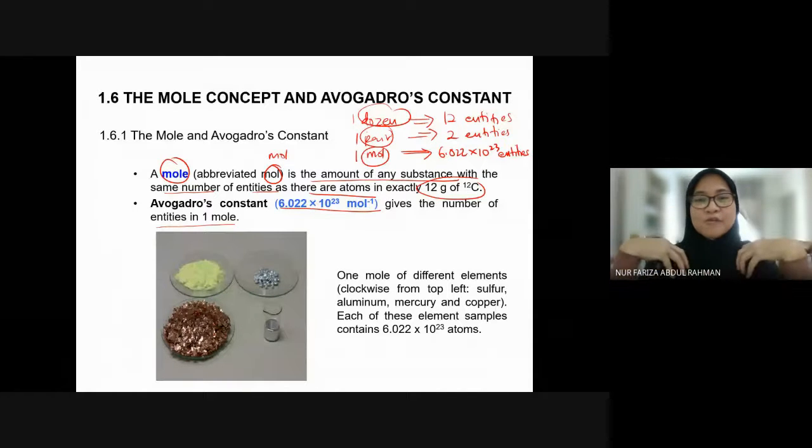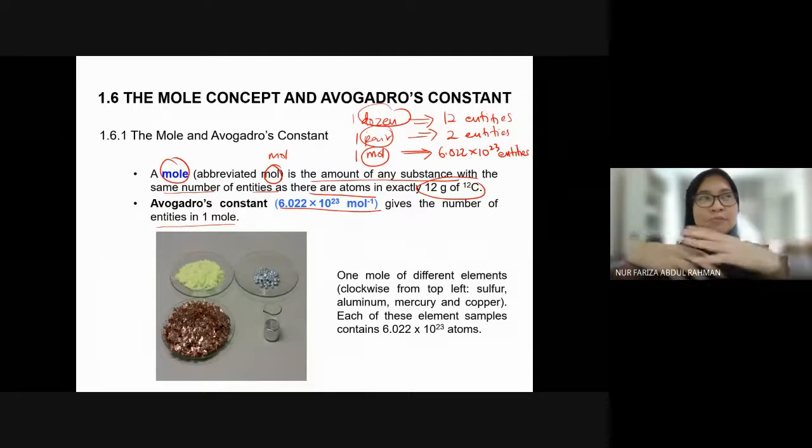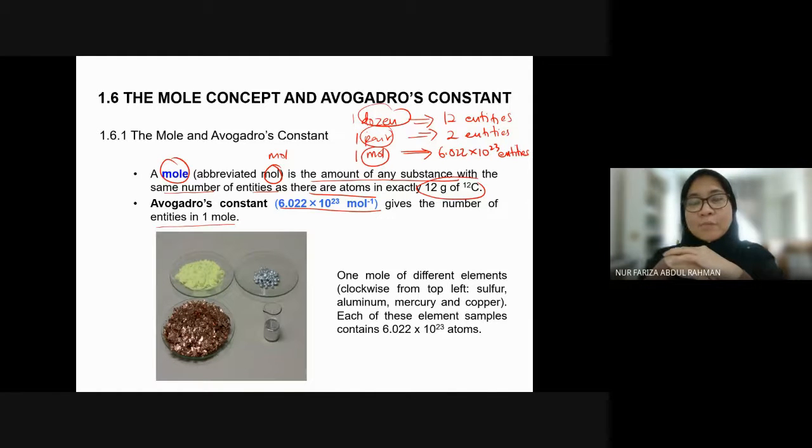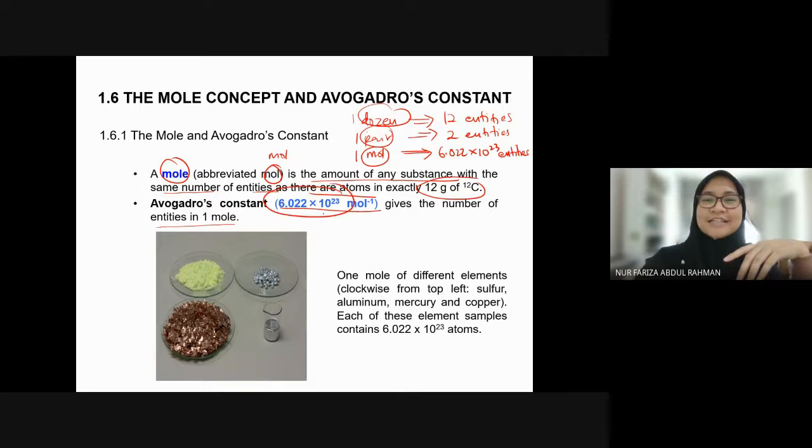Okay, in our world our penjodoh bilangan will not reach as much as 1 mole. Kan, 1 mole tu adalah this much. This is a lot, 10 kuasa 23. Can you imagine how many zeros we have in the figure? So banyak. So in our world we do not deal with this amount.